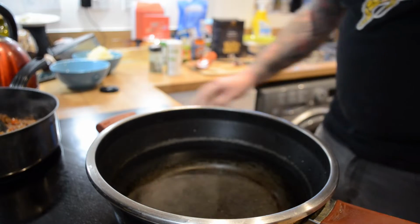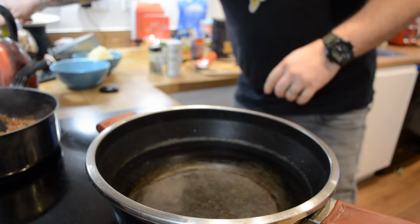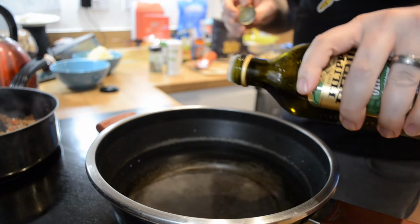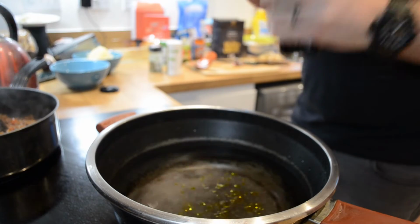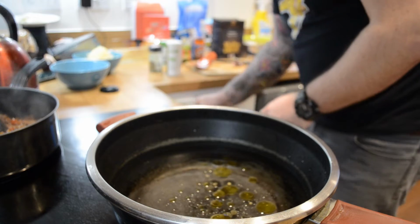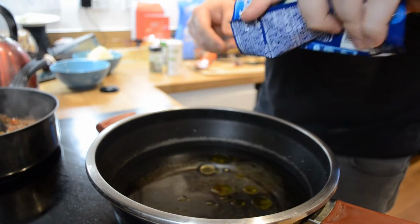Alright, so I'm gonna get this pasta going now. So I've just had the mincemeat over there simmering in the background. I'm gonna just add some olive oil to the water. This helps the pastas not to stick. And then I'm gonna flavour the pastas with some vegetable salt.